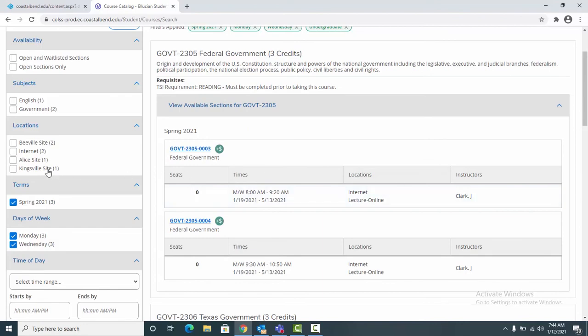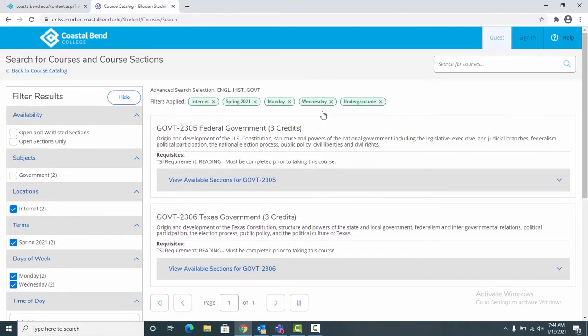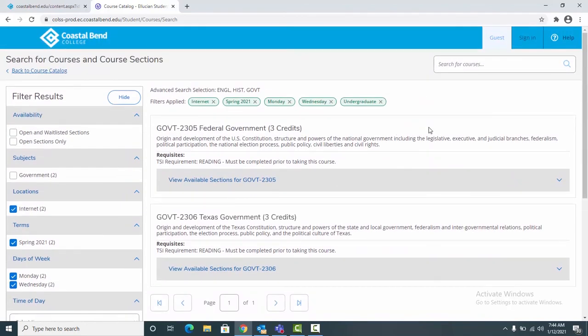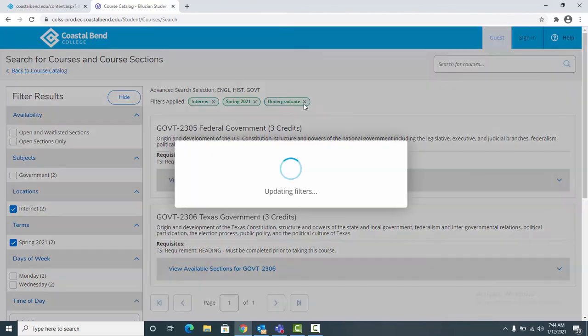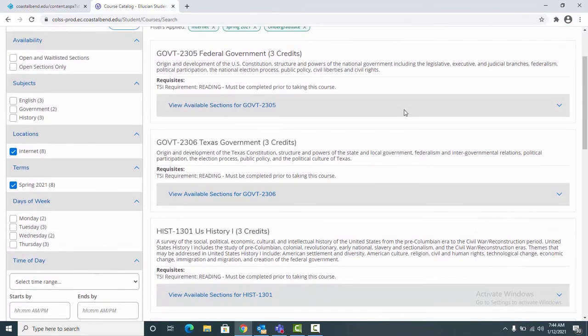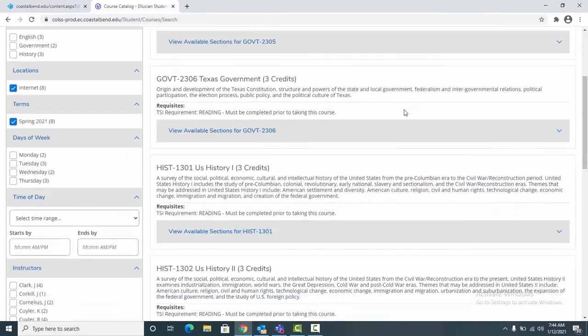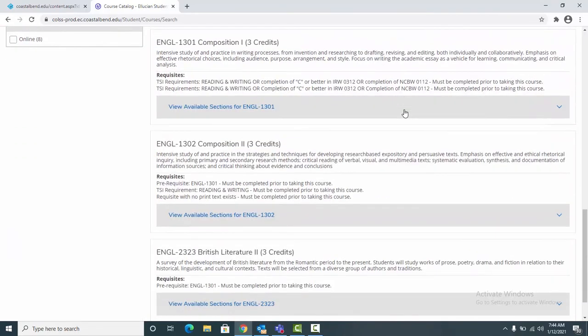Let's suppose I want internet. So in this particular case, we've added internet, and these are the available courses. Government, you have government available at that particular time. But what's restricting us right here, if I went internet, I don't really need to specify Monday or Wednesday. So let's take the days out. Because once you go internet, you will probably get a lot of choices, and sure enough we do, because now we take away the time constraint. Government, history, and English are all available.